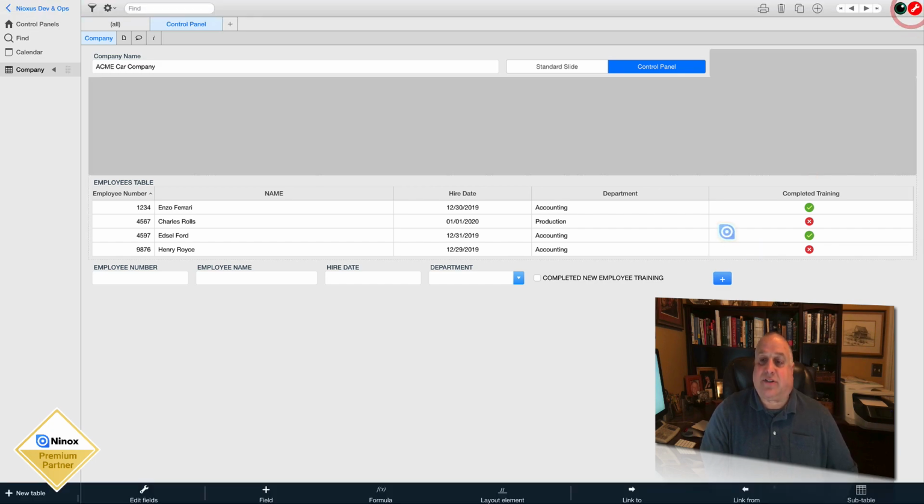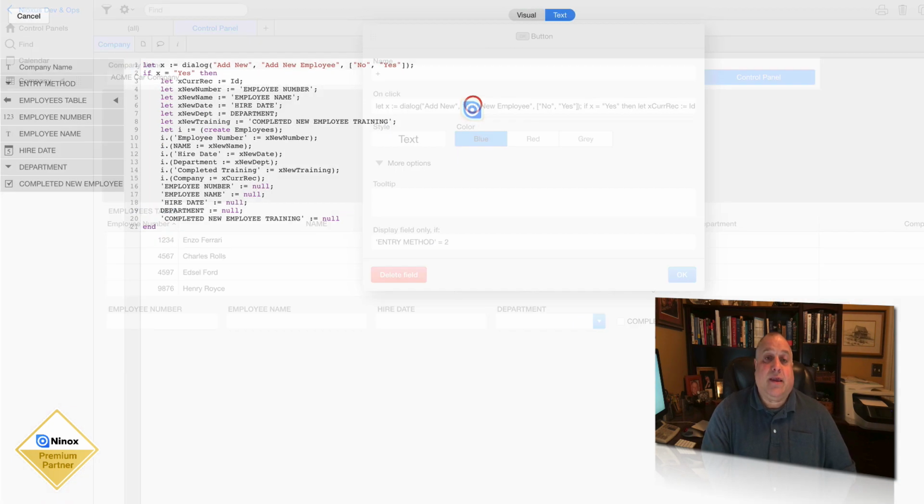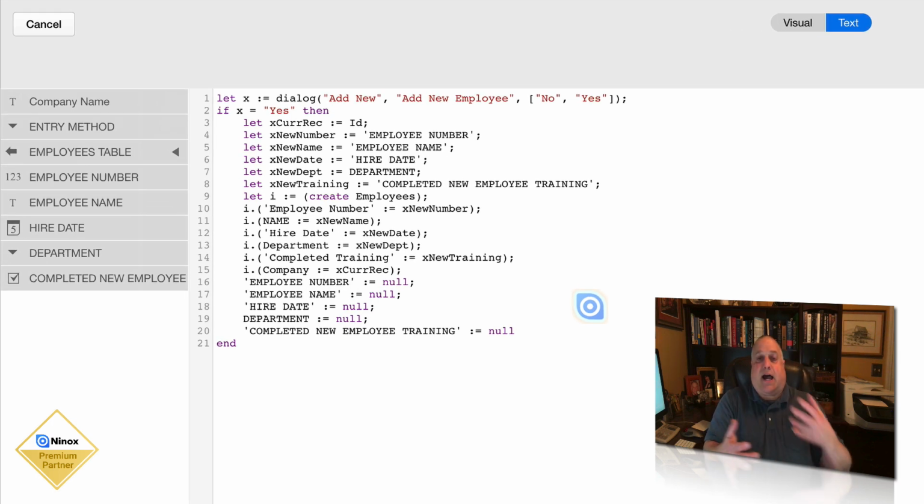And that is the final step in the code to execute or design this control panel. Remember all these fields that were on screen, and we temporarily captured their values in these variables. Then we used those variables to populate the fields in the new record. That was the record created here on line 9 that was being pointed to by the variable I. We linked the child to the parent on the all-important line 15.